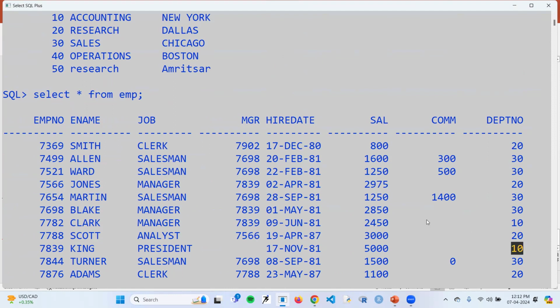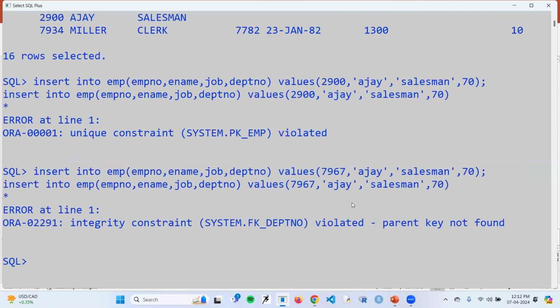That is what our trigger is going to do. If you delete something from the department table, then the corresponding department number would be deleted from the emp table. So let's create that trigger now.